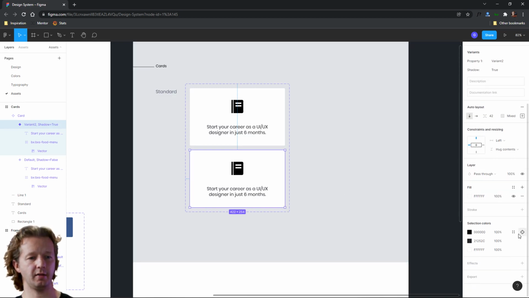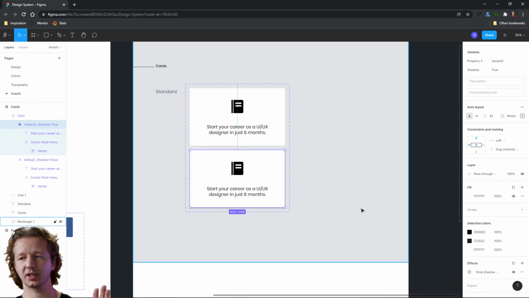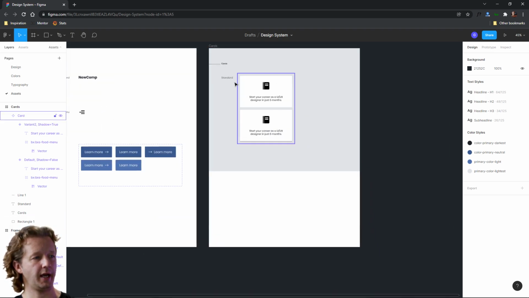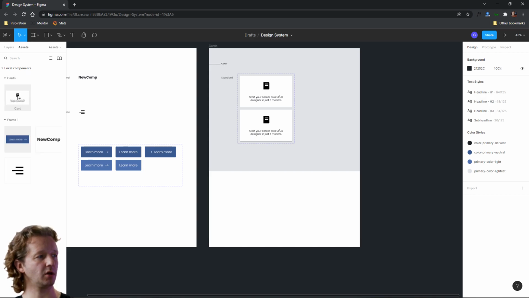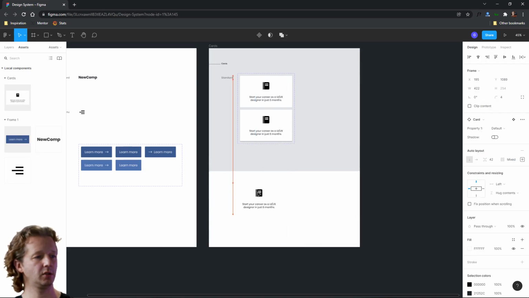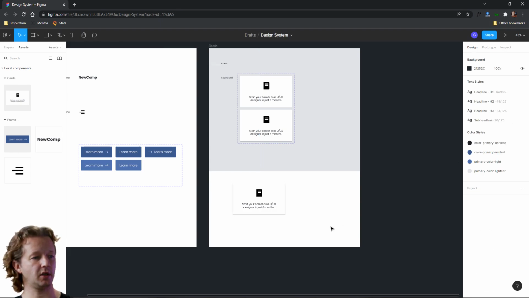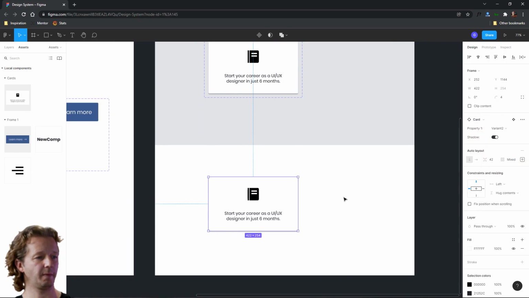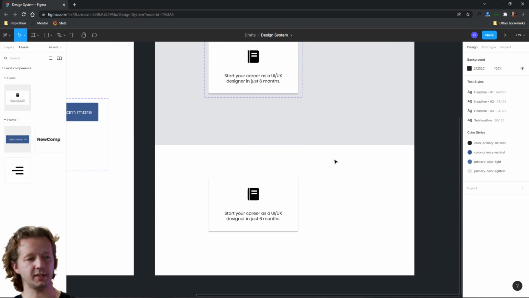And then we will add that effect down here. So drop shadow. For now, we're just gonna leave it as it is. And then we can show the card on a light color background. So we'll go to our assets, go to cards, drag that in, and make sure we toggle this on. So now we can see a very light variation, it being placed on the same color white background with a very subtle card.